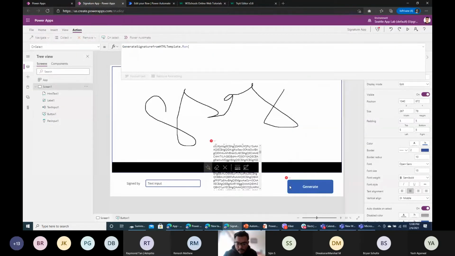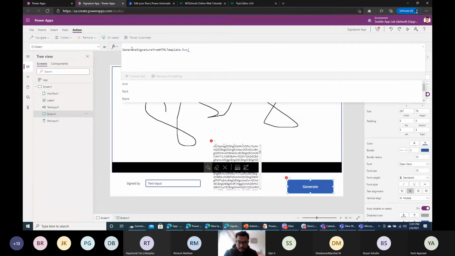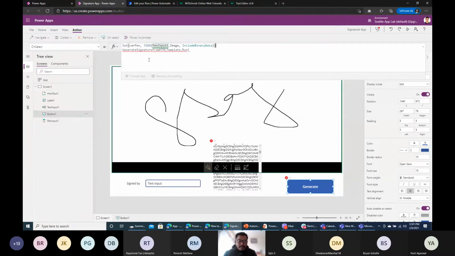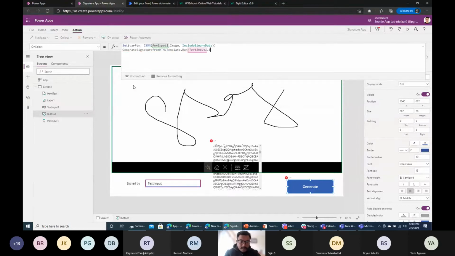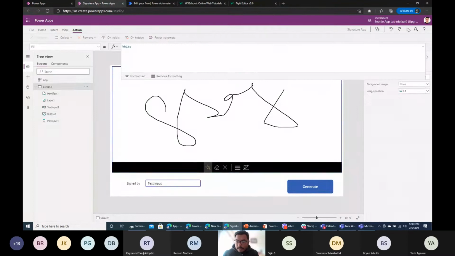Okay, so I think it has come up. So this is the Power Automate flow that we are going to use. I'll just paste whatever I had just copied, because as I told you before, it replaces whatever I have written. So I copy this, which is the data file of whatever image we have. Since we asked for the name first, the value of the text input needs to go first. The name of the text input control is text input one, so I'll put text input one dot text, so that it sends the text, and then I'm sending the content of the image. I need to break the line, I think, which is showing the error. So looks good.